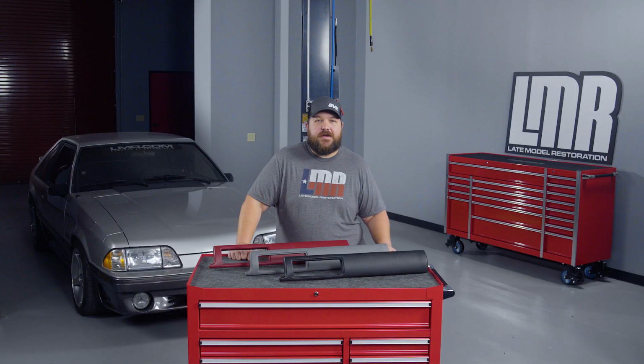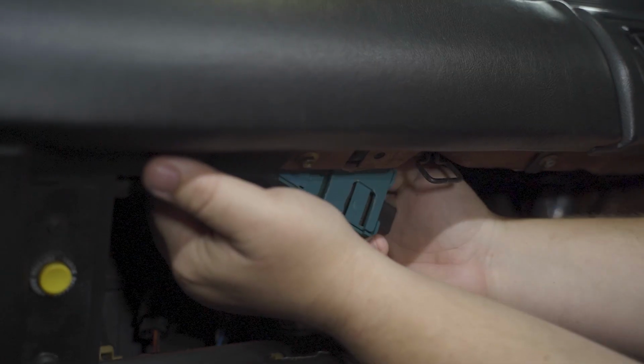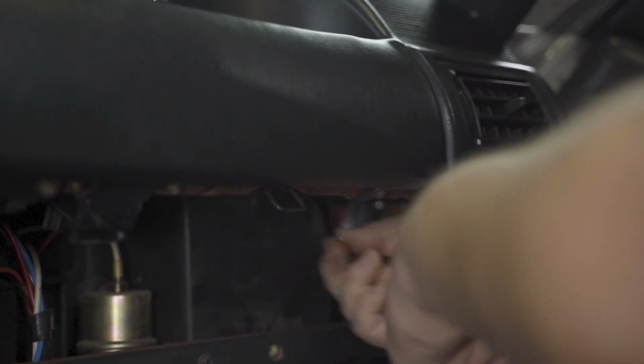If you own a 90 to 91 model, you will need to remove the airbag auxiliary power supply, which is mounted above the glove box. You will need to disconnect the electrical connection and remove the power supply by gently working this out of place and set aside.